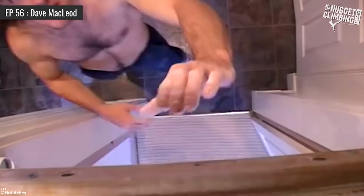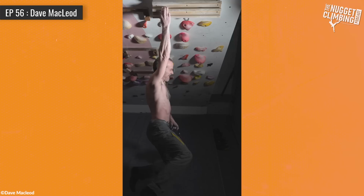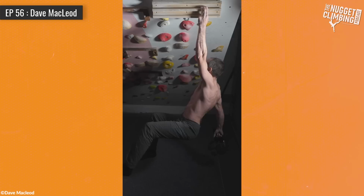But what really got me using the three finger drag a lot more was having pulley injuries. While I was recovering from those, I used three finger drag a lot, and after a few months I started to favour it more and more. Ever since, I've felt that it's a really good grip. It has other advantages, especially a little bit more reach. If you catch a hold at the limit of your stretch with three finger drag, you have that little bit more reach, which does make a difference.